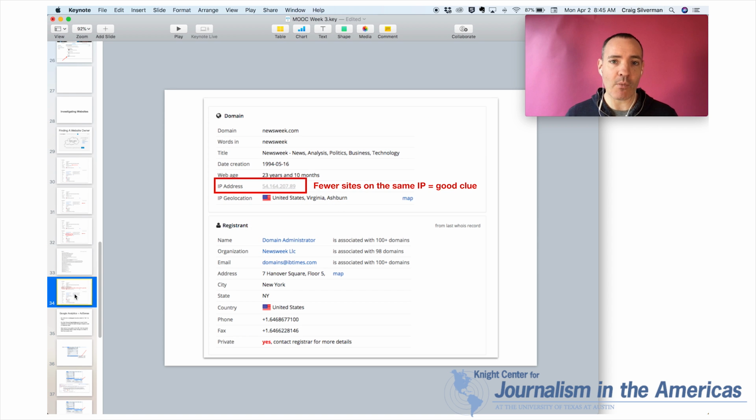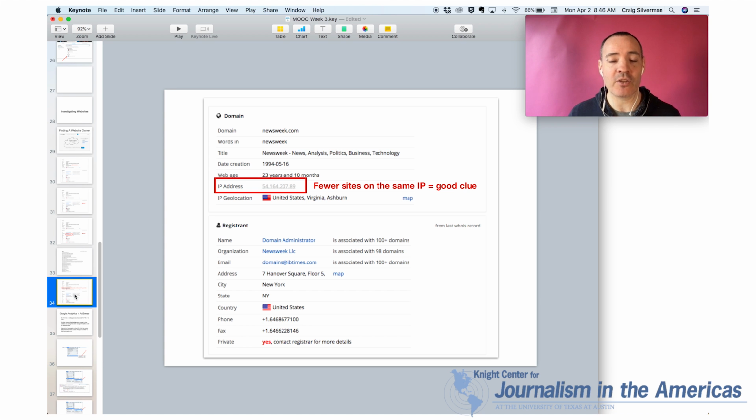All right, last thing I want to note is a tip about the IP address. The IP address tells you the location on the internet of the server this website is hosted on. Sometimes if you click on the IP address, it's going to tell you that there are thousands or tens of thousands of websites hosted on the same IP. That's not really useful to you. However, if you click on the IP address and you only see like 5 or 10 or 20 or 30 or 40 or 50 sites hosted on the same IP, that's really interesting. Those potentially could be connected to the same website owner.